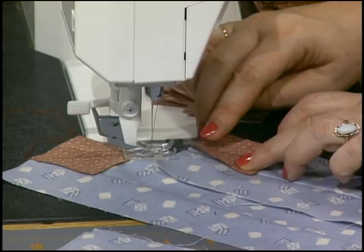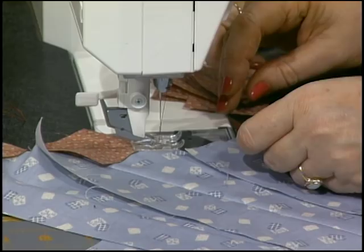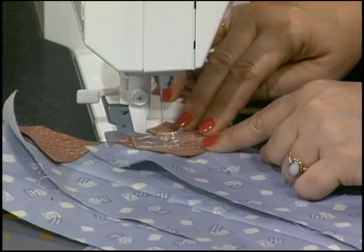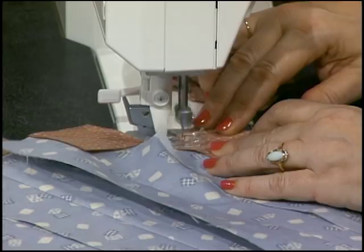Okay, line this piece up, butt this right behind, match up those outside edges, and just sew on that line. You assembly line sew one square right after the other. And also, I want you to notice that this square is overlapping that seam. Some people think, oh my gosh, I made a mistake. I overlapped the seam. Well, you're going to keep on going down all of your AAs and all of your BBs for your barn raising design or whatever design you're making.